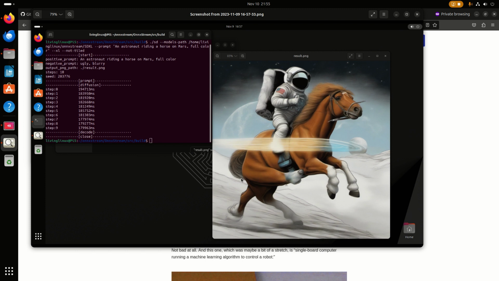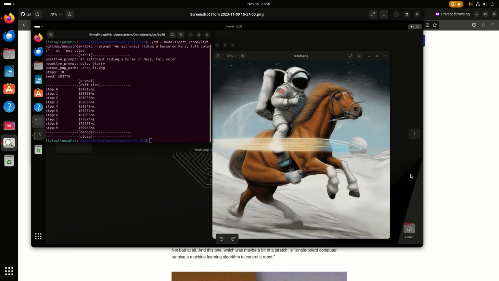But you can try to use more diffusion steps. That might help. I'm not really an expert, or what you can try is just use the same prompt again and see if you get a better result. So as you can see from the command line, you can switch between Stable Diffusion XL and Stable Diffusion 1.5.